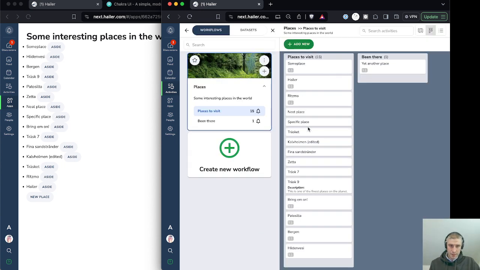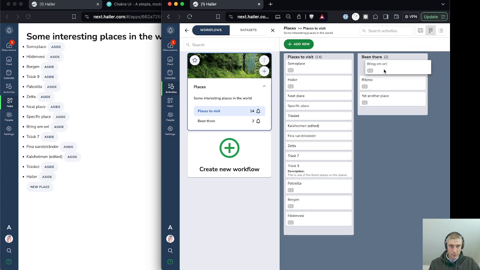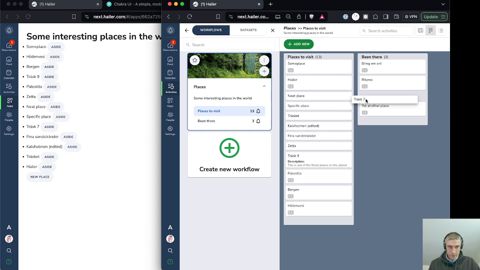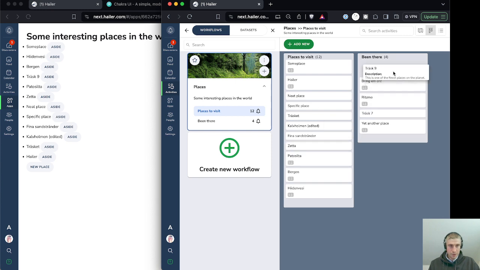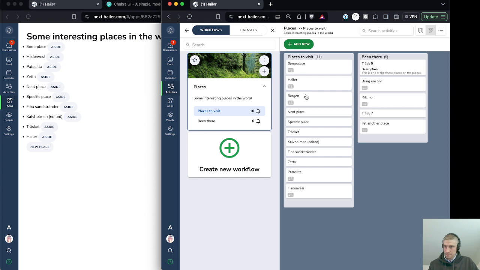So if we move some activities here, they should disappear from the list. So yes, that worked. Bring them on. We'll move that one over to being there. So now we're slowly moving things from the list, and it seems to be updating nicely. But I've never been there, so I take it back. Yes, seems to be working quite nicely.